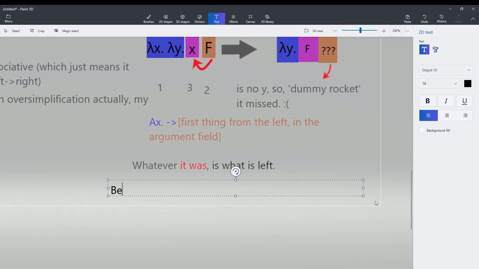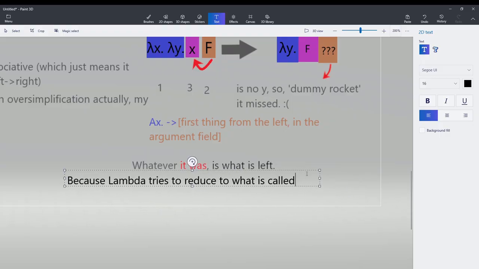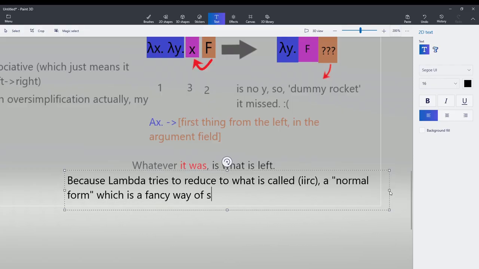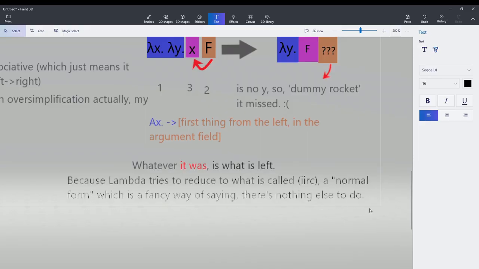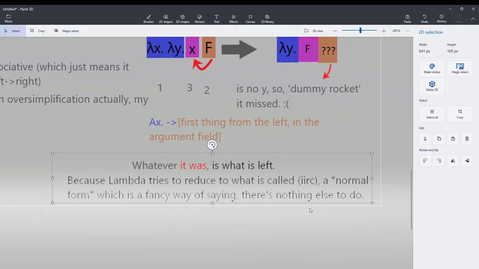Because lambda tries to reduce to what is called, if I remember correctly, a normal form, which is a fancy way of saying there's nothing else to do, right?